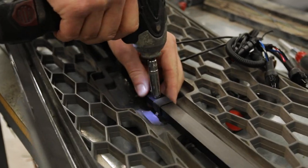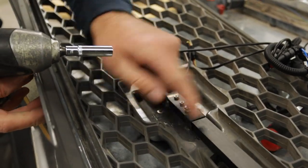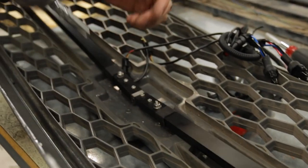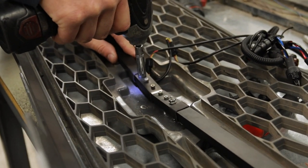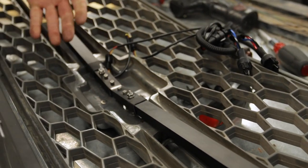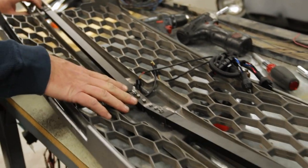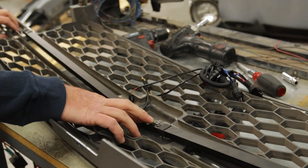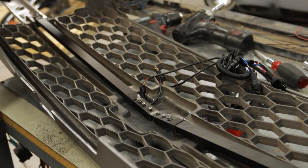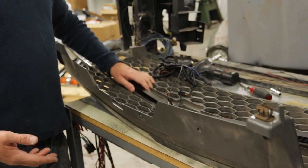Tighten it out just a bit. You want to tighten it to the point that the face of the bar touches right up against the back of the plastic of the grill — don't go too much more than that, it'll probably snap the bar. So that's it for the physical installation. Mount the studs, tighten the two short screws down, mount the bar on the studs, and that comes down. Physical installation is the same on every variant that we have for these split-grill cateye bars.